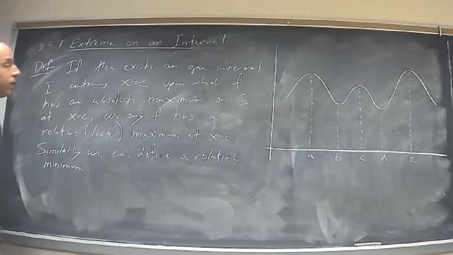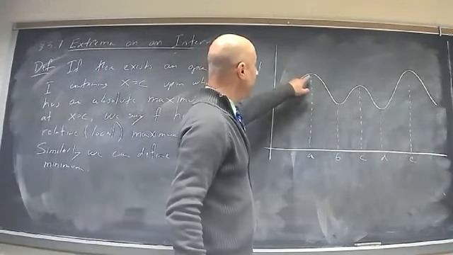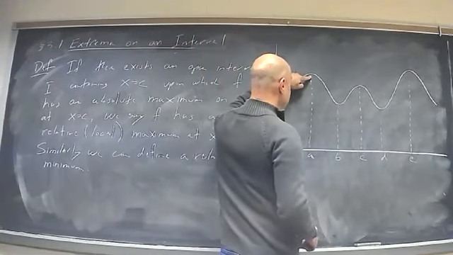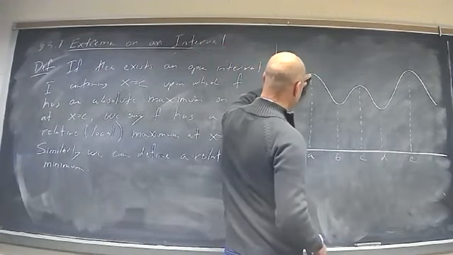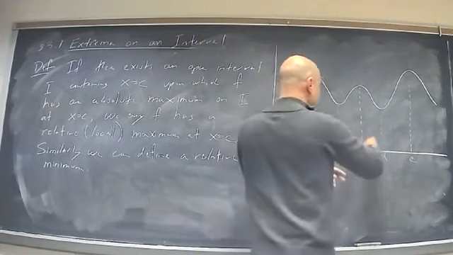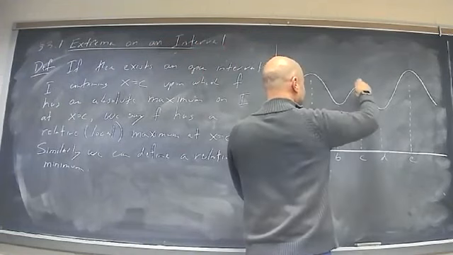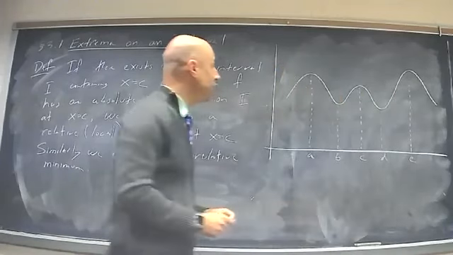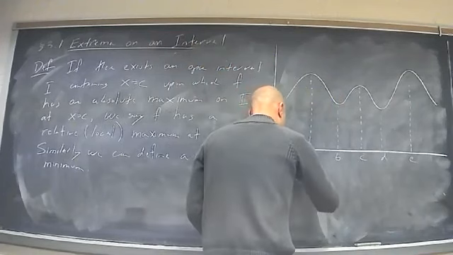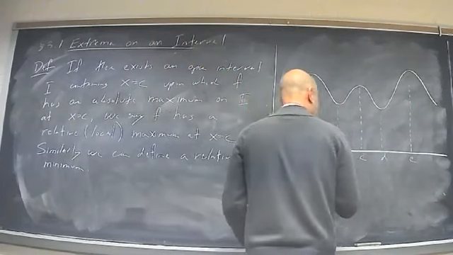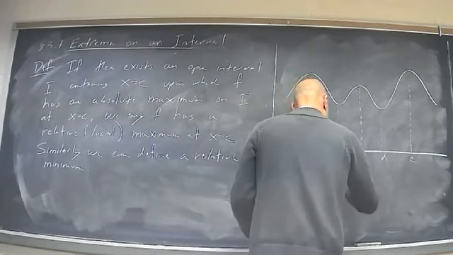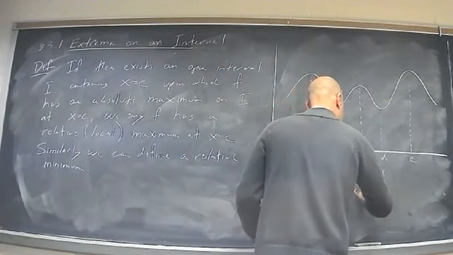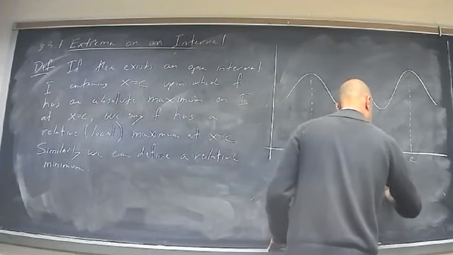So in other words, the relative maximum is just the highest place in its own vicinity. So we have a relative maximum at x equals a. That's like the top of a hill. It's the highest place in its own little vicinity. And even though at x equals c we're lower than we are at x equals a, we have another relative maximum at x equals c. And we have a relative maximum at x equals e. So we have relative or local maxima at x equals a, x equals c, x equals e.